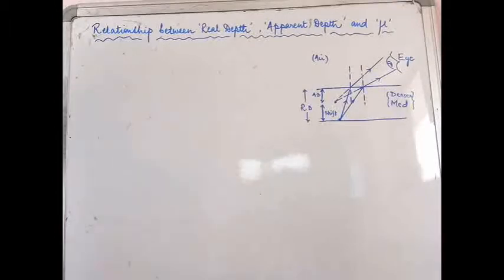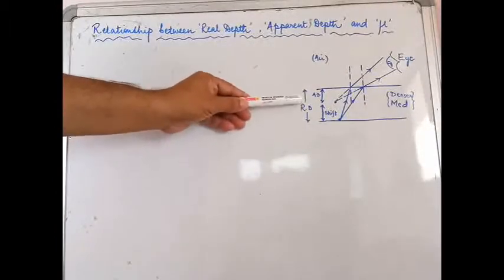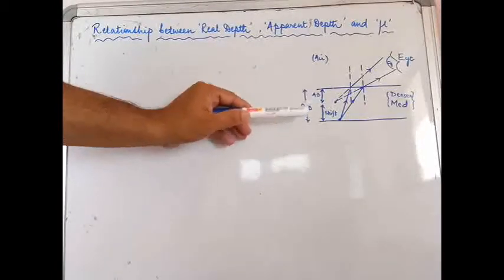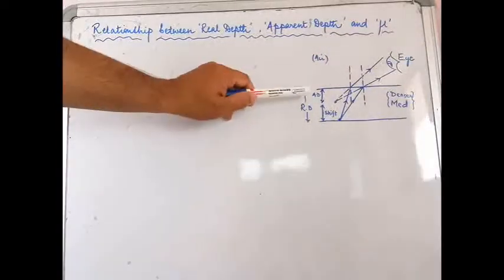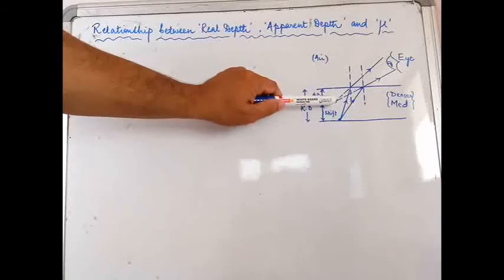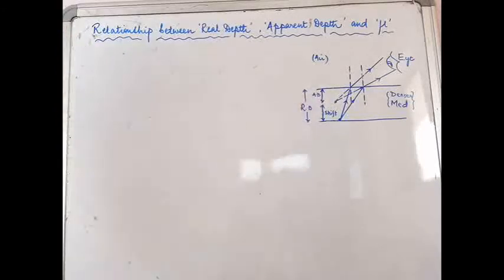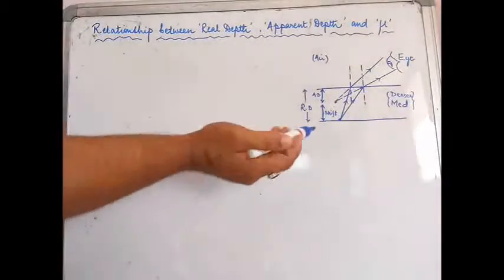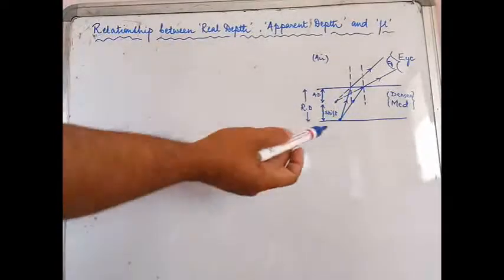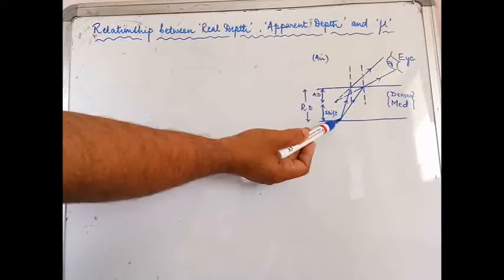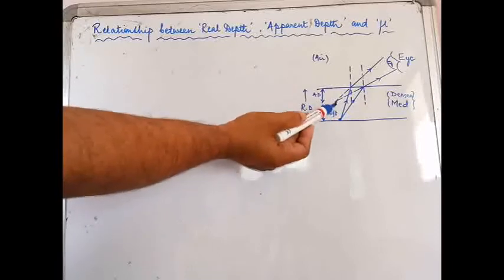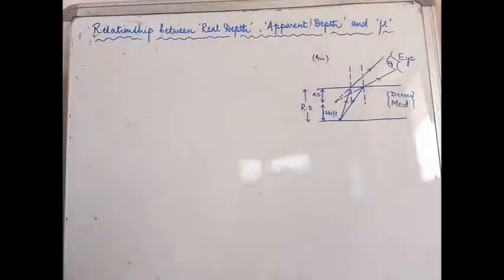There are some terms that we had discussed. This will become the real depth, because this is where the real object is, and this will become the apparent depth, AD, capital A, capital D. This is known as the apparent depth, because this is where the image has been formed, or this is where the apparent object is. Then how much will this portion be from here to here? We can call this the shift, because the real object is kept here and it is appearing to be shifted upwards by this amount. That is why this amount has been called the shift.